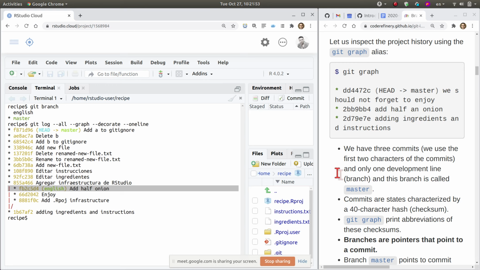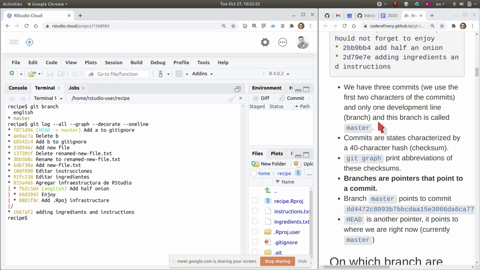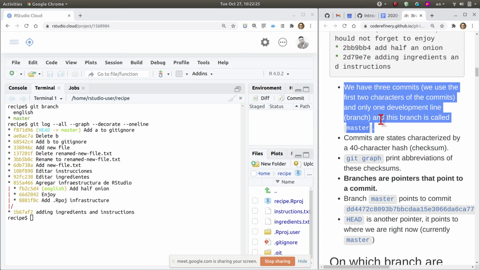The idea of using an informative git log is that it allows you to see which branches you have and how they relate to the trunk, master. So in this case, what I'm seeing is that there is no connection between English and the master branch, which is the main line here, which means that this branch has not been merged yet. So let's see what the lesson provides. Okay, it's talking about 3 commits. I think that because I may have done a few other things for demonstration, we have a lot more commits in the history of my repo here.